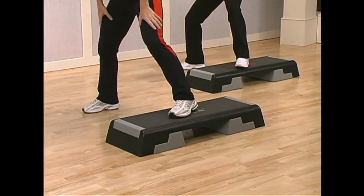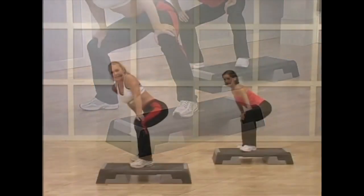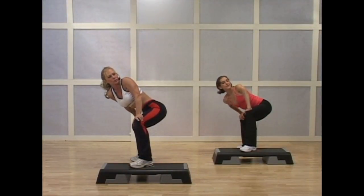Turn to this side. Turn your knees and your toes out. Give me a plie squat. Hands inside your thighs. Look over that shoulder.